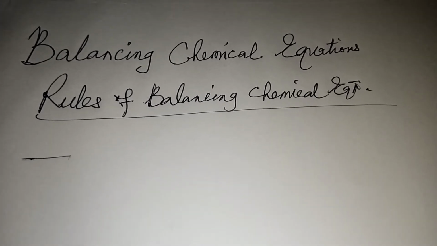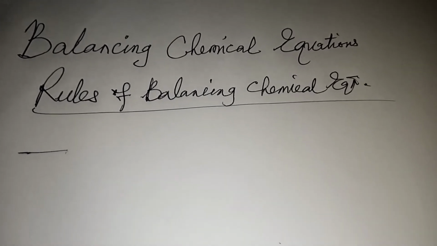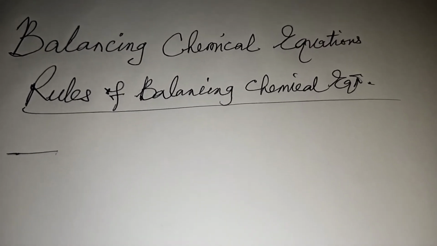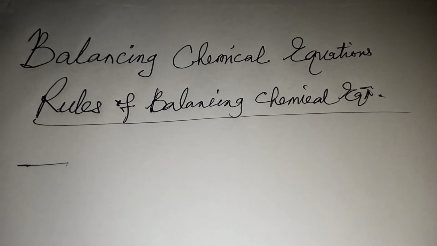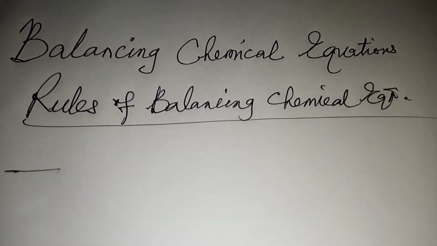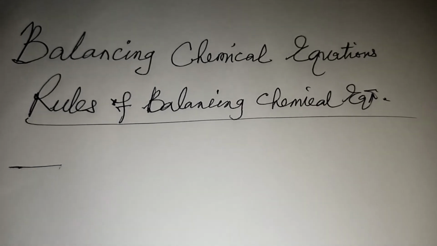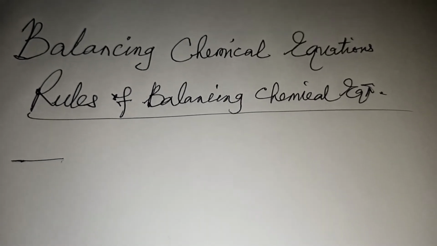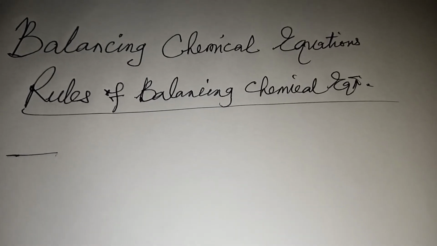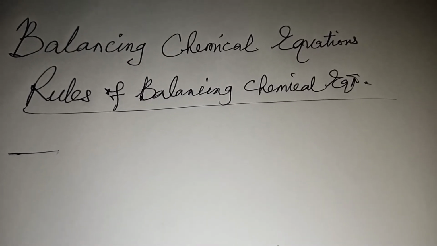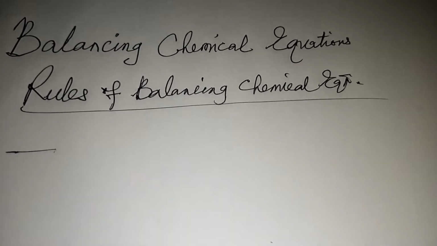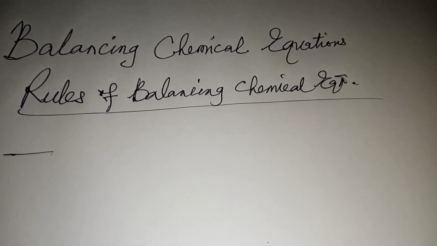Alright, let's go straight to the main point. You need to check if the formula is correct. Again, you're going to deal with one element at a time, so you'll be able to do a proper balancing of the equation. Of course, in that video I have also explained that we have two methods of balancing chemical equations: the traditional balancing method and the algebraic balancing method. All of that has been discussed.